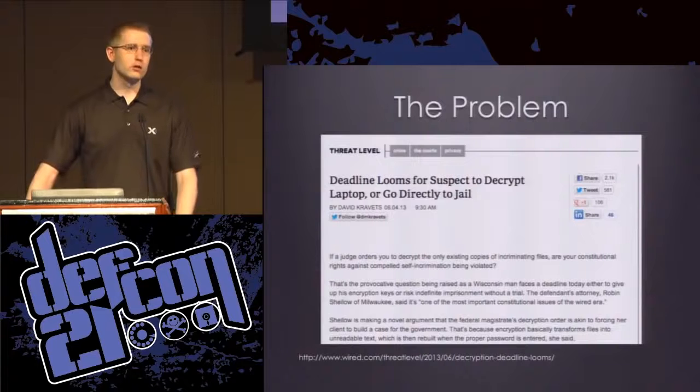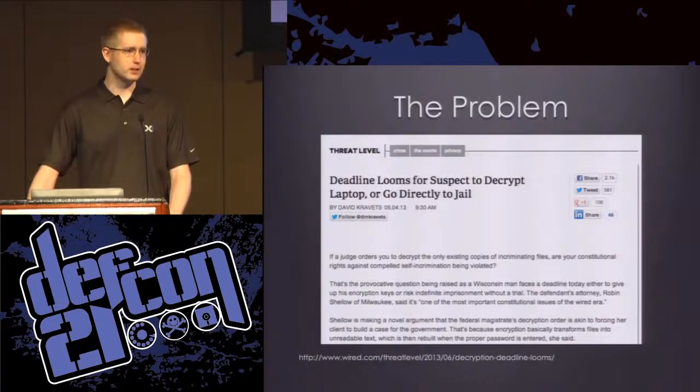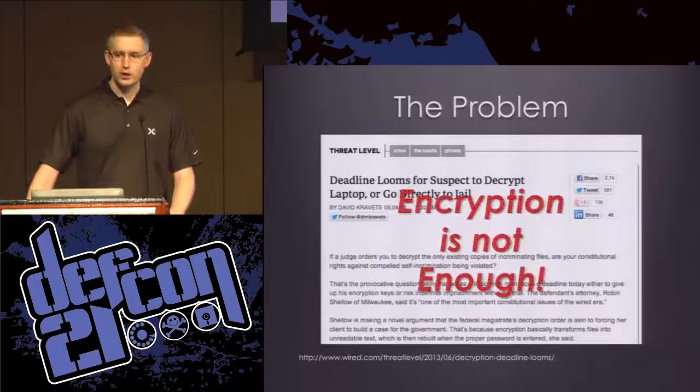The problem that we're looking to solve here is that sometimes, even when using encryption to store sensitive data, we run into problems. That problem is that with encryption, the data is still present. It's simply encrypted. And if it's encrypted in a way that we can recover it, then someone else can force us to recover it for them, such as a court order or a $5 wrench. So encryption is not always going to be enough. So if we can't simply store the files encrypted on our own systems, what can we do?